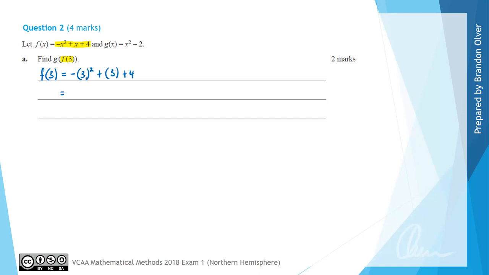So when we evaluate this we'll have 3 squared is 9 so this will be negative 9, and then 3 plus 4 is 7 so we'll have plus 7, so this is going to equal negative 2.